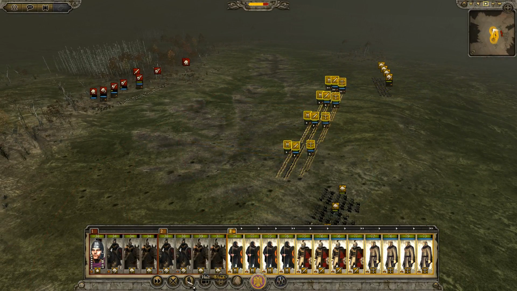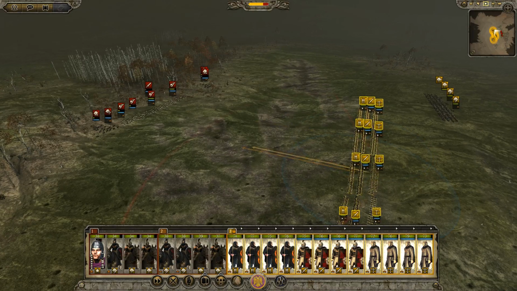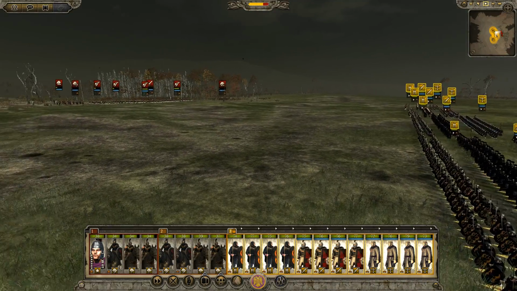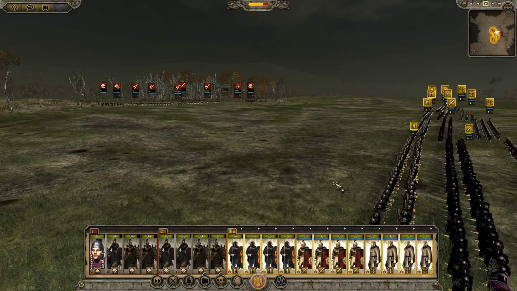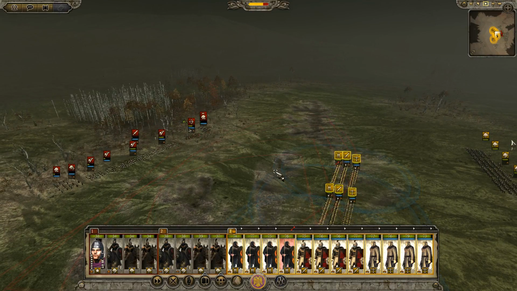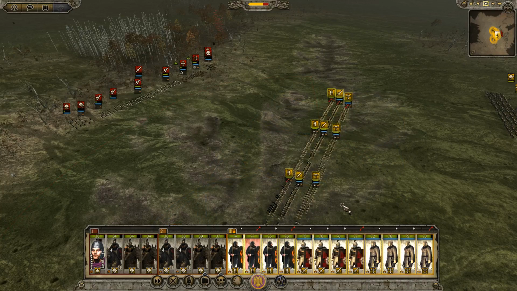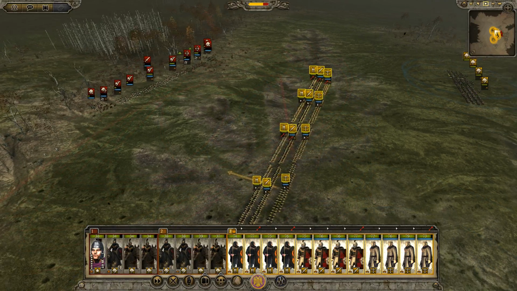And the second I see them start moving, I'm going to halt the march. The second I see them try anything, I'm going to halt the march. Or just the second they're in artillery range, which is really going to be any moment. Or not artillery range, but just ranged unit, crossbow range.